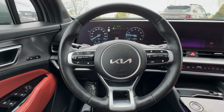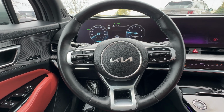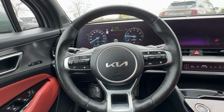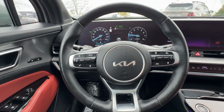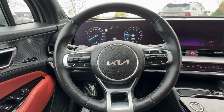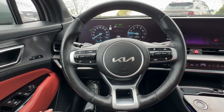And we also have rear cross traffic alert, as well as rear park avoidance. So when you're backing up, if you're getting too close to something, it will actually apply the brakes and avoid you hitting something when you're backing up the vehicle, which is absolutely fantastic. So that covers that long list of safety features, but it's important to know because this is one of the more advanced vehicles that we have. That's what you're getting, big bang for buck out of this.